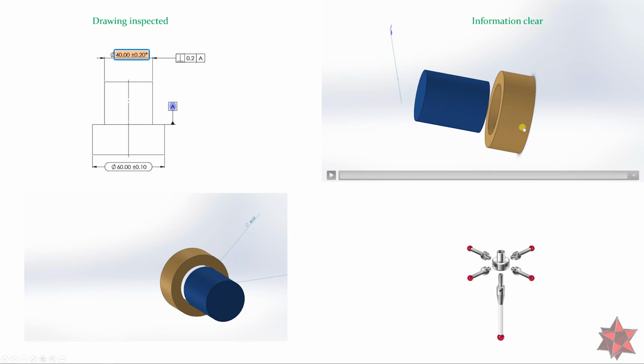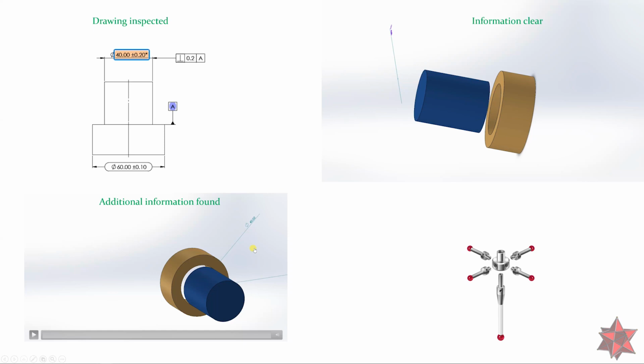But we can see that in order to do a correct measurement and a correct evaluation, we have to also measure the counterpart, right? So we have now identified an additional piece of information, and we have to inform quality about it. If they agree, then we go and measure the counterpart as well, or we just measure what they want. But usually they take into consideration what we, as CMM programmers, as engineers, tell them, because most of the time we know what we say.